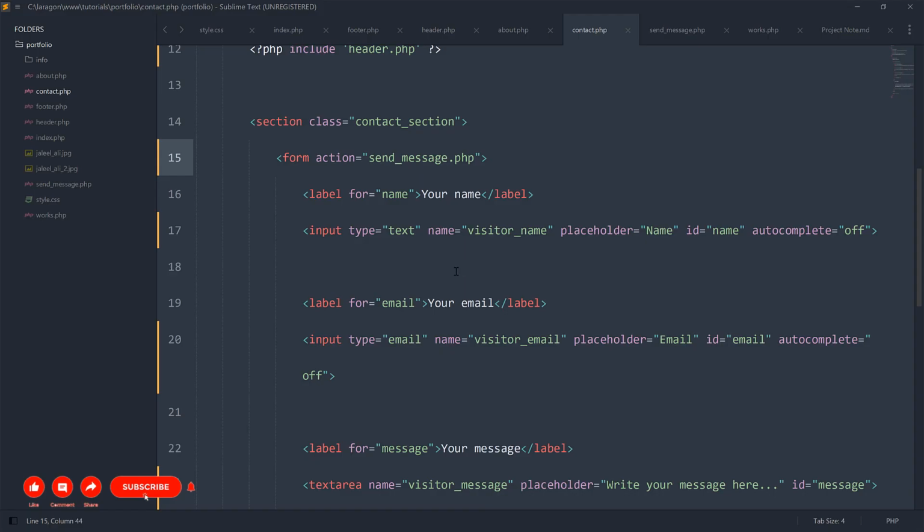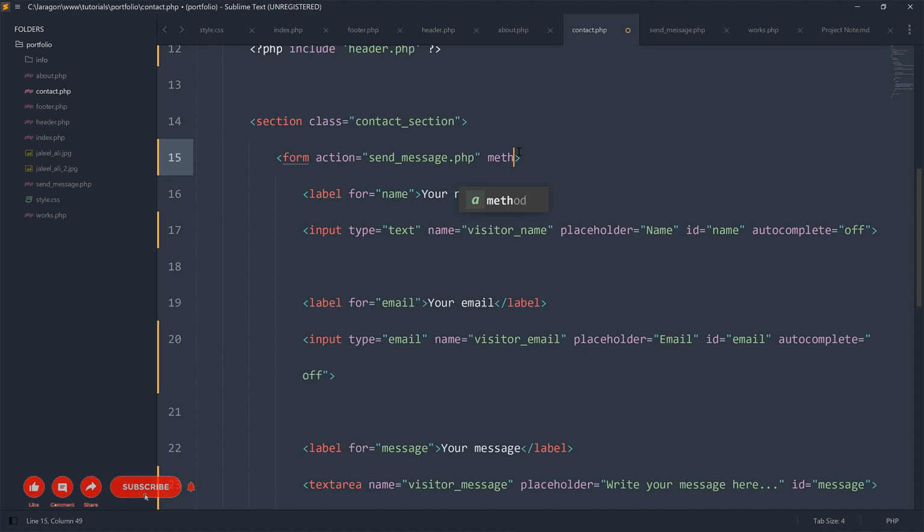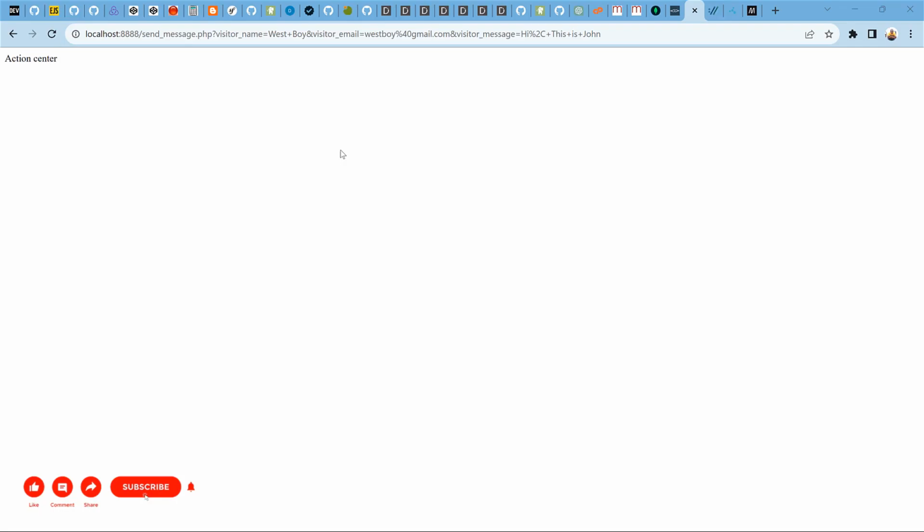So we've seen how get works. In fact, we did not even specify anywhere that we want to use get. How come? Simply because the HTML form will always fall back on the get method by default. But we can be specific and indicate the method we want by using the method attribute, where you write the name of the method you want. In our case, we are using get. So if we change it into post, then you will see what happens.